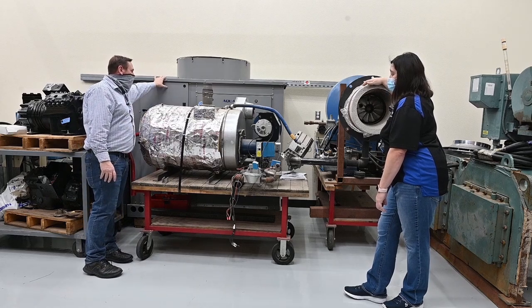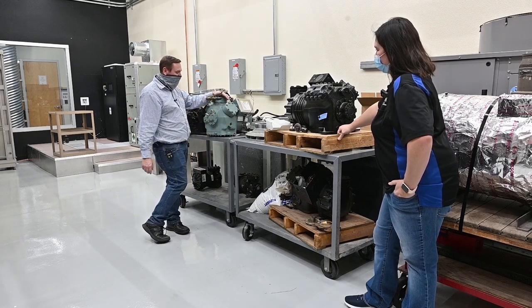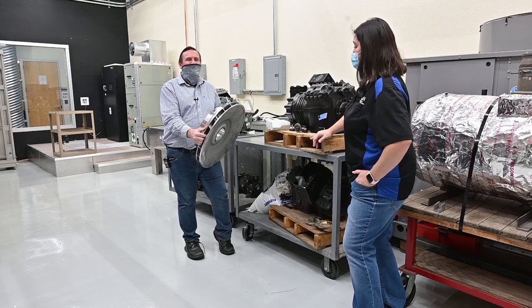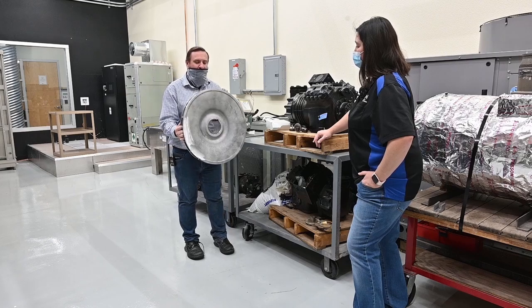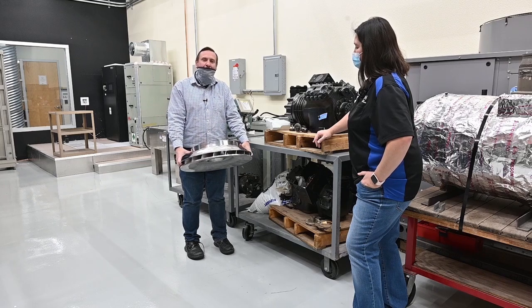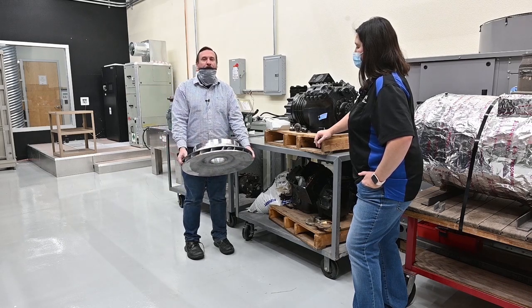Behind us is a water-cooled system on wheels — they can move it out of the way to get to something else. Not just one type of compressor, but multiple brands. They have the compressor already taken apart with the unloader attached, and tons of different varieties. And they have something else that's really cool — what I thought was a big steering wheel is actually the volute from the chiller. They took it out for students to examine. Willis Carrier designed the centrifugal pump to move refrigerant with centrifugal force, and this is a centrifugal volute — what's inside the chiller moving the refrigerant. These are extremely expensive and hard to get a hold of, but having it out to touch and understand really benefits the education side.